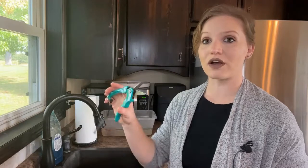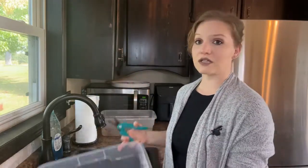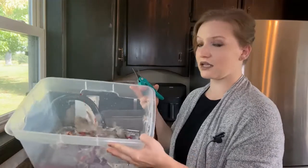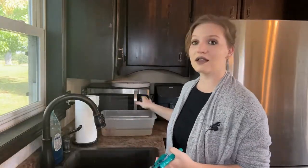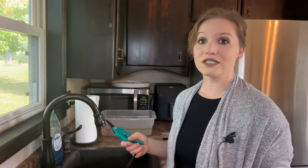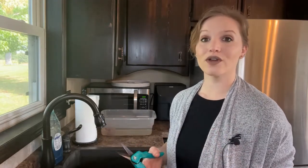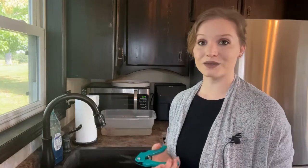So quail are the easiest animals that I've ever butchered. All you really need are a pair of sharp shears or pruners, a bucket to catch the guts and the feathers, and an ice water bucket for when you are going to let the meat rest. And that's really all you need. And it only takes a few minutes per bird. So it's super simple, very little work, couple snips, and it's done.